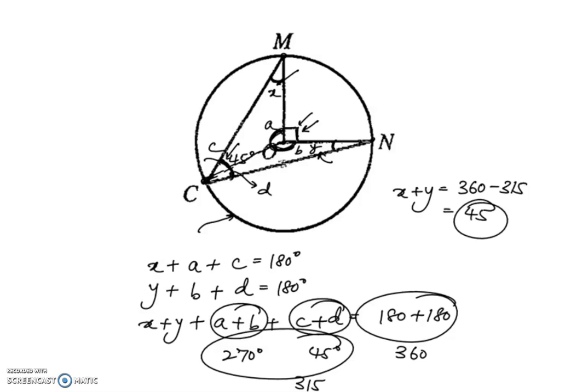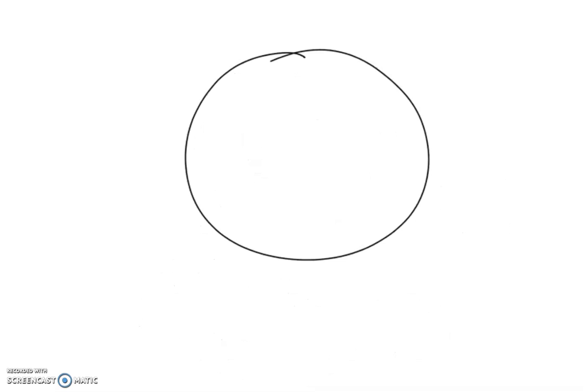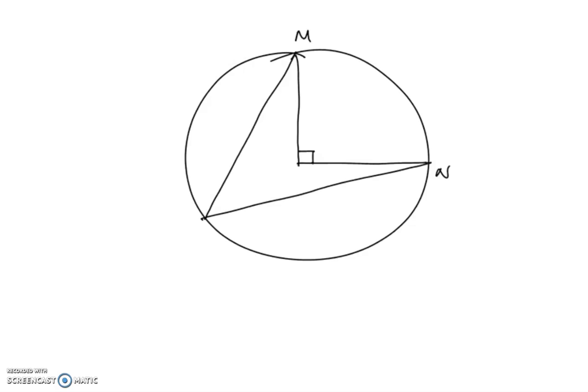Now, maybe there is a direct way of getting to it. When I'm doing it right in front of you, I didn't see it. There's probably a really quick way to do it, but that happens. So the answer is 45. What we want to see is whether there is a clean way to do this. Well, let's see, draw some other lines.